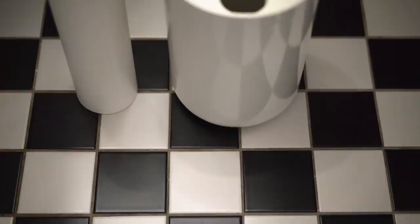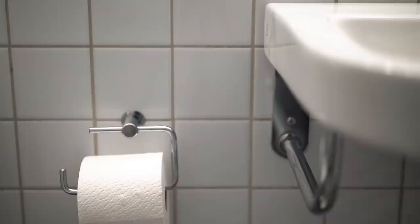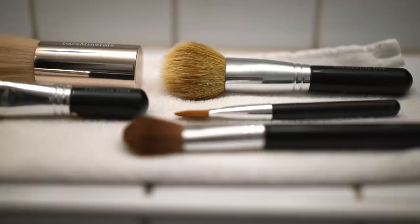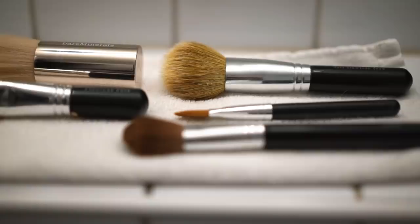And there you have it — one clean apartment, check! I still need to do the windows but on this day I just wiped the bottoms to get the little nose prints off, and I'm saving the whole windows — outside, inside and between the panes — for another day because I was pooped.